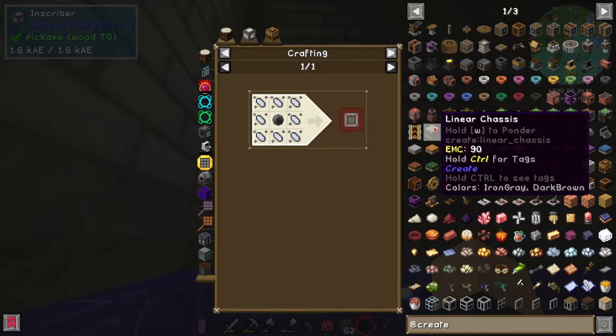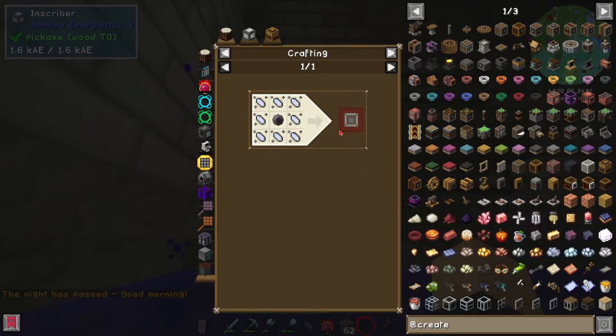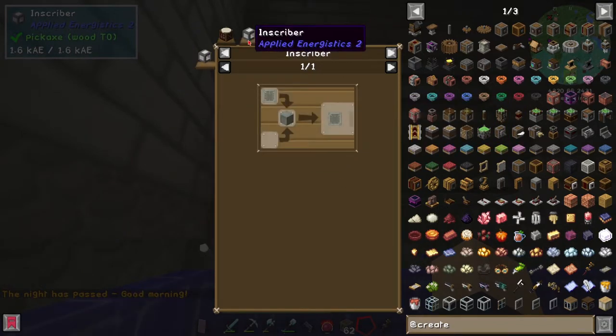Okay, is it a linear chassis? I don't know. I think I only had all that set up. I need to go to my water wheel to refresh my memory.